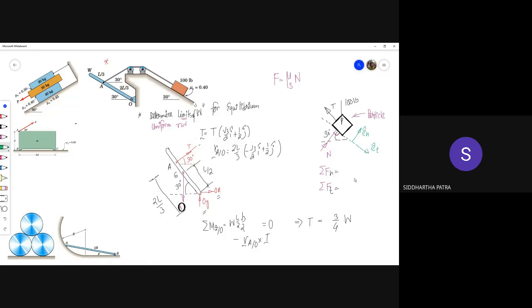So I can balance the forces, and this should be equal to zero. I have only two equations, but once I incorporate the friction force, the free body diagram is still incomplete, and I'll have three unknowns. That's why I need this third equation, among all the equations of equilibrium we are supposed to solve.